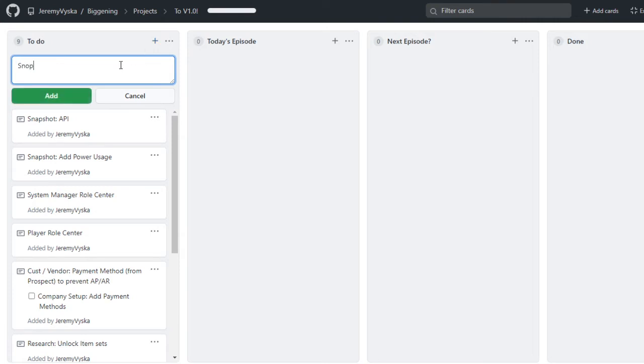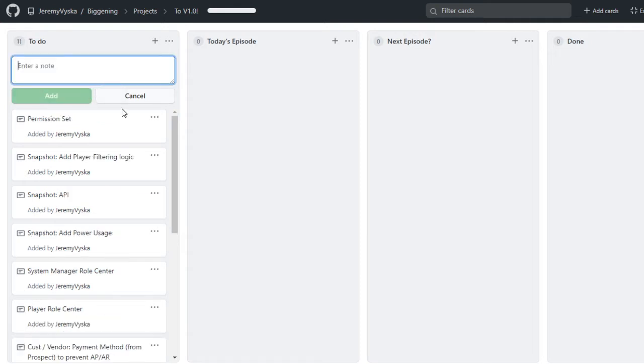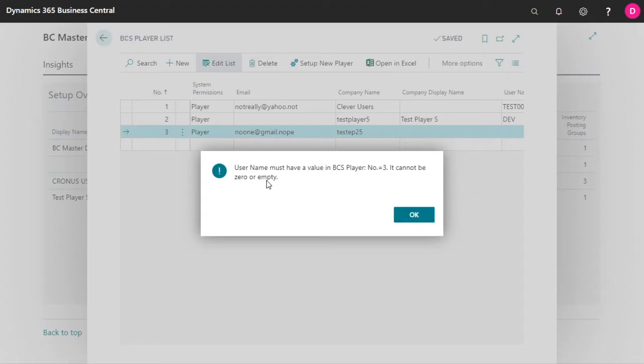And then also in the snapshot side of things, we need to add player filtering logic, so that players only see their own info. We know in the background of things, towards the tail end, we are going to have a permission set file. And that's going to be somewhat of a big undertaking to decide what bits and pieces we need to have.